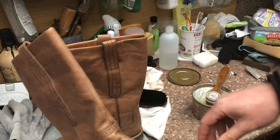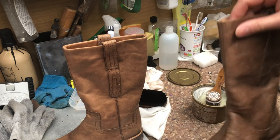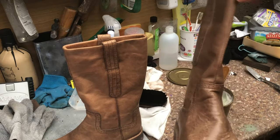Once they're fully dry, I'll give them a once over with some light tan polish. But yeah, I'll get on with the next one. I've got to film that second one, but we'll come back to that in a little bit.